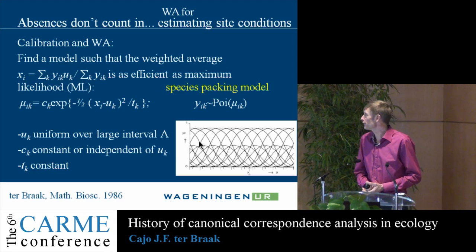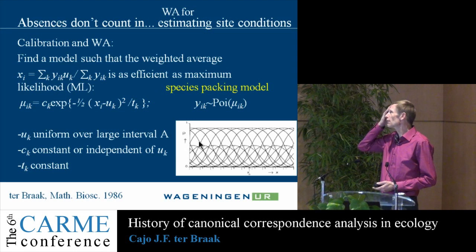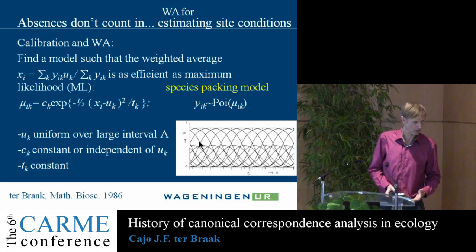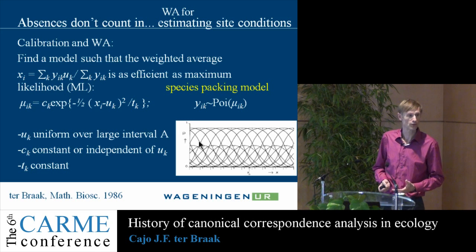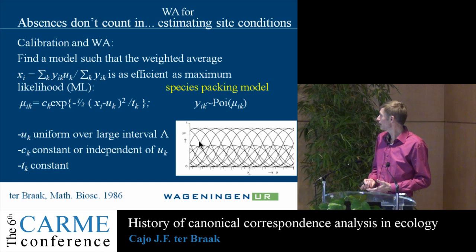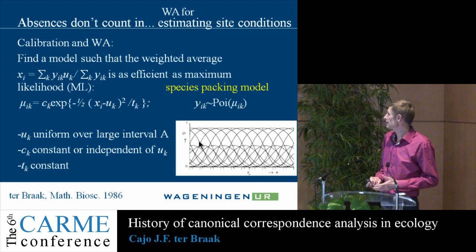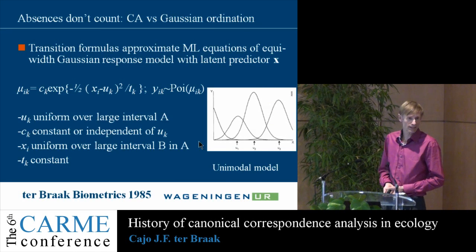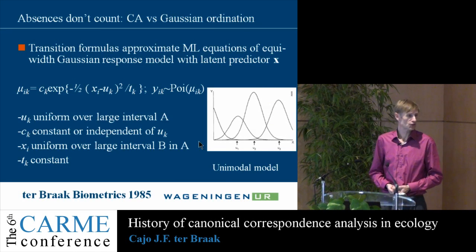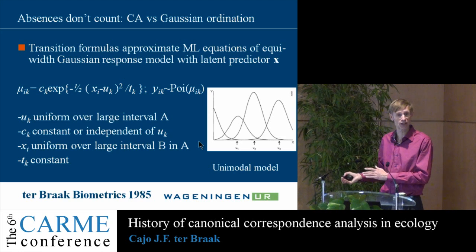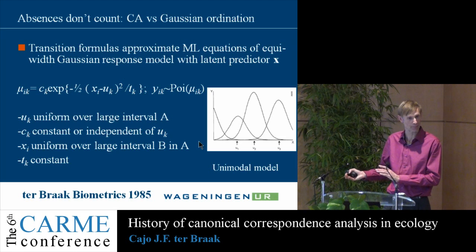Then I was very brave, and I posed the problem the other way around: to find a model such that actually this method, this weighted averaging method, is optimal. And I proved that using the Cauchy-Schwarz inequality in this particular paper, and this comes out. And then you combine things in correspondence analysis, and that's my Biometrika paper. So if you want to refer to niche models and correspondence analysis, please cite this paper.